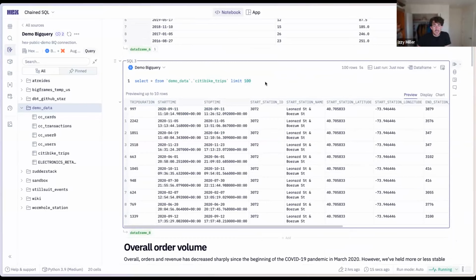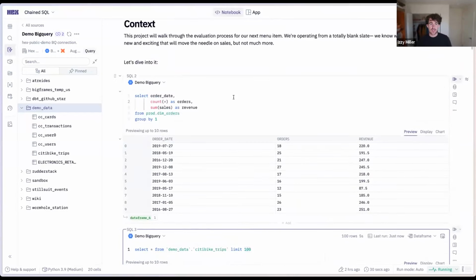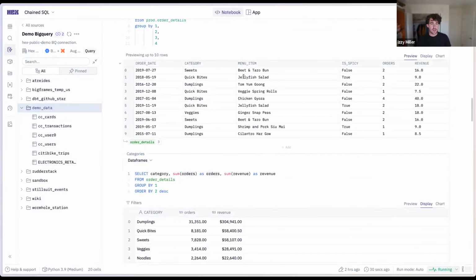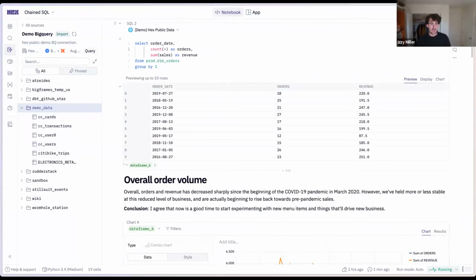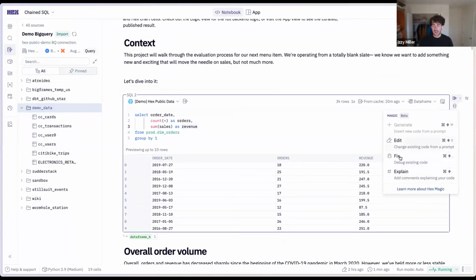James said, what is a magic action? Did you see that pop up somewhere in the UI? I'm not diving into it too much today, but Magic is what we call our suite of AI features. So let me find a query that I didn't just break. Maybe we'll go back to a different project, or I'll just back this up. We've built an AI toolset into every single cell. We have Magic generate, edit, fix, explain, and you saw explode, which works on CTEs.